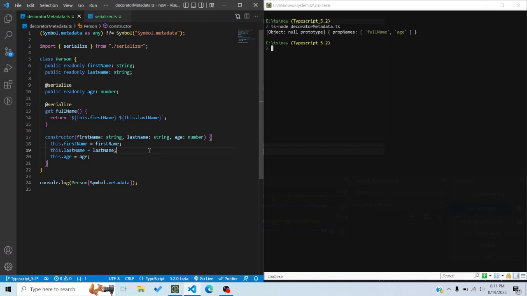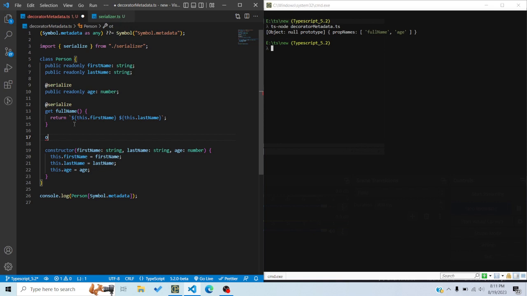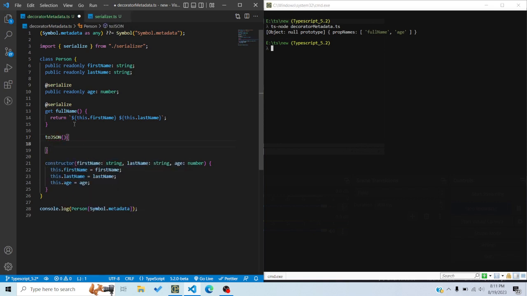So let's say I add a toJSON function, and this toJSON function should convert this class into a JSON string, but in this case only the properties for which I am running the decorator.